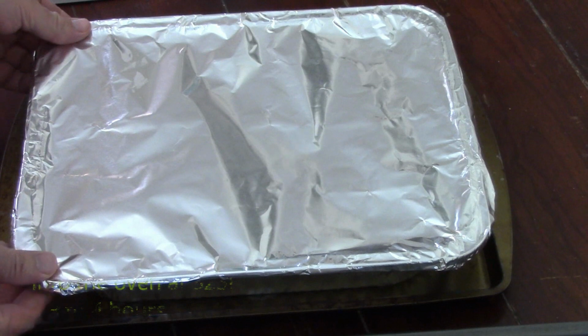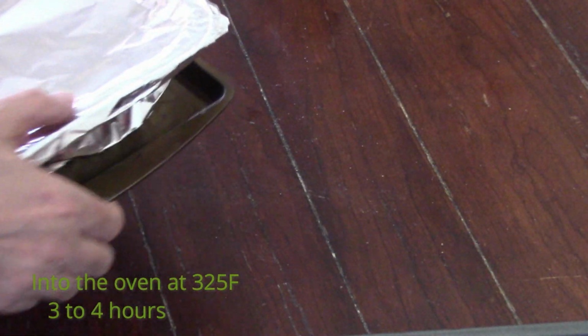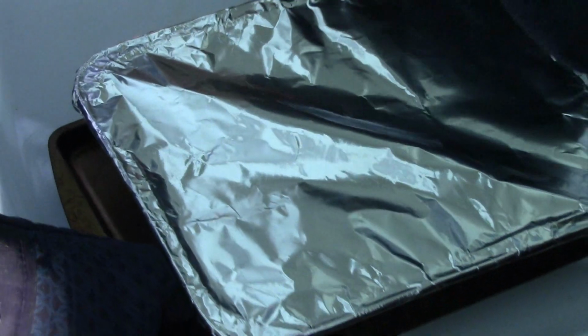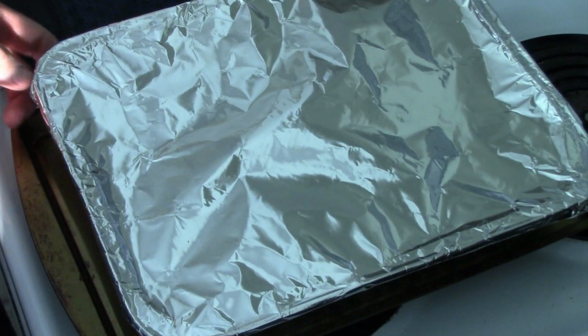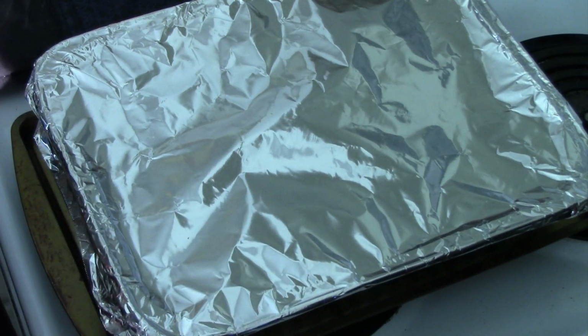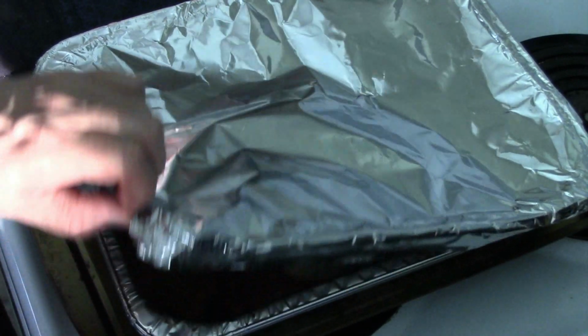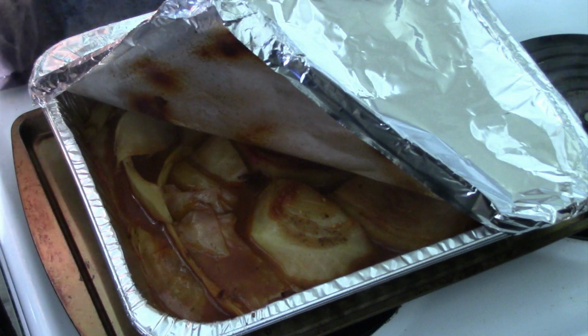325, you're going to do 3 to 4 hours, depending. And we're going to check it every hour. So here we are at hour number 1. And we're going to carefully take the lid off. Oh, look at that steam. It looks good. You're mostly checking for liquid.